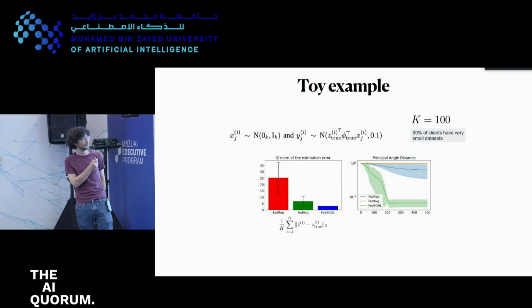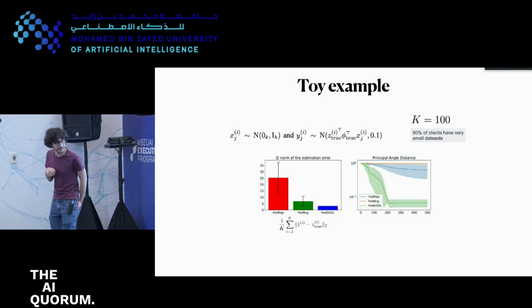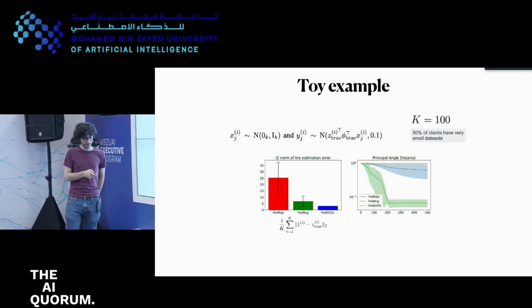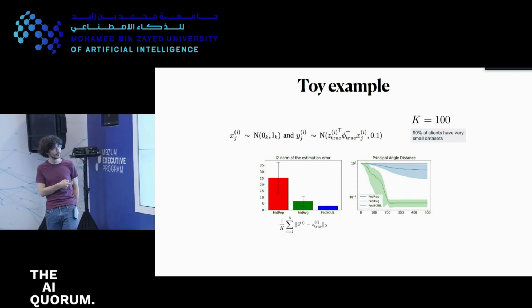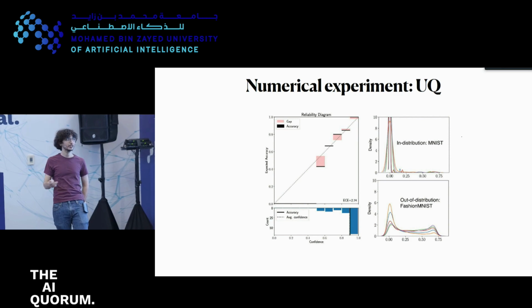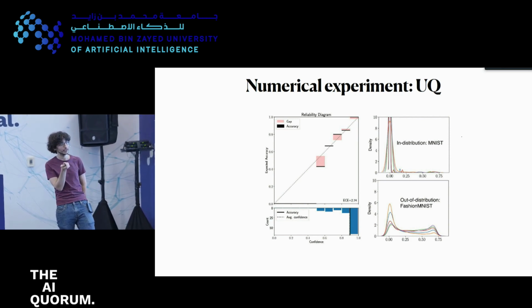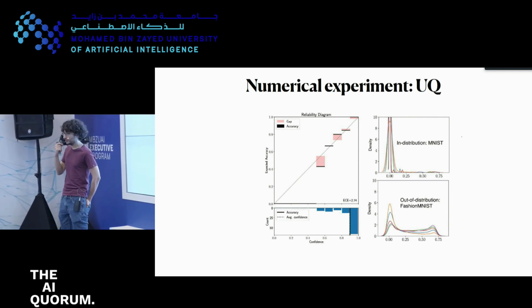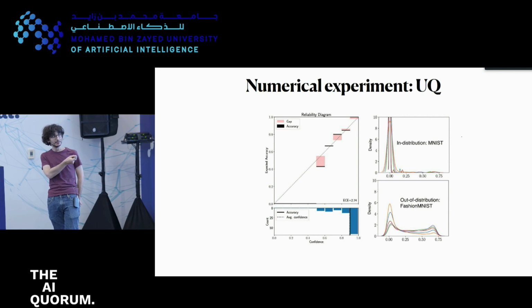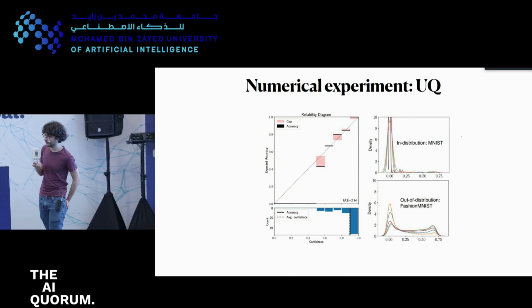We compared it to what was, at that time, a state-of-the-art algorithm, FedRep, and FedAveraging, and you can see that we were capable of getting much more accurate estimation of the local parameter on this toy example, which is cooked up to work. We also had some applications for classification, but I really wanted to illustrate this methodology for uncertainty quantification, where, based on the local posterior distribution, we are able to get personalized uncertainty quantification. We used it for calibration, to get personalized calibration error, on MNIST and other data. So thank you very much, and if you have any questions.